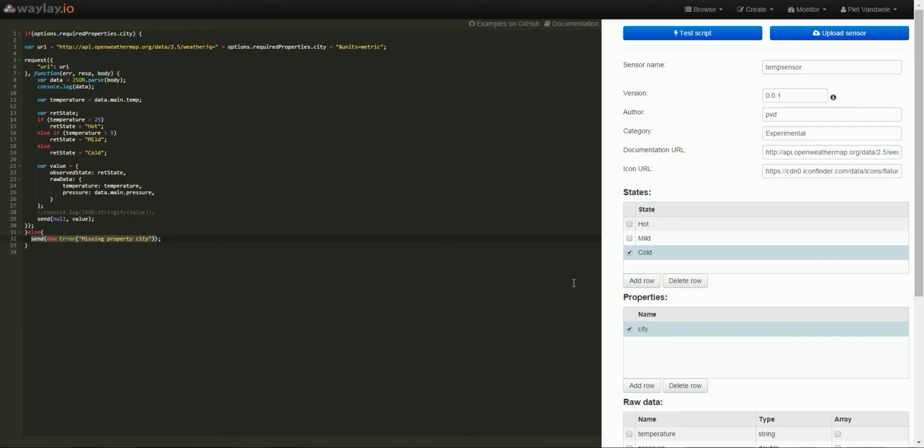Okay, so our sensor seems to work fine. So now we'll upload the sensor. And once we've uploaded it, it is ready for use in your tasks and your logical scenarios. So this ends the video on the definition of your own sensor. There is much more to be said about advanced properties in sensor definition, so there will be follow-up videos that also explain that.